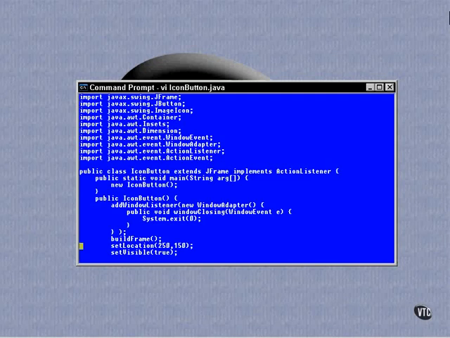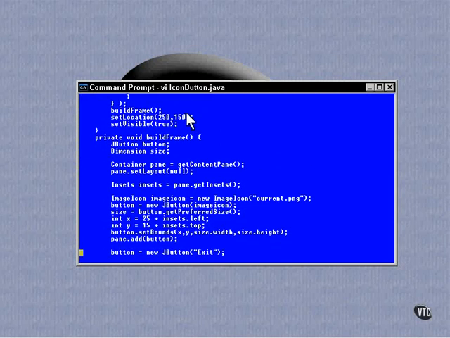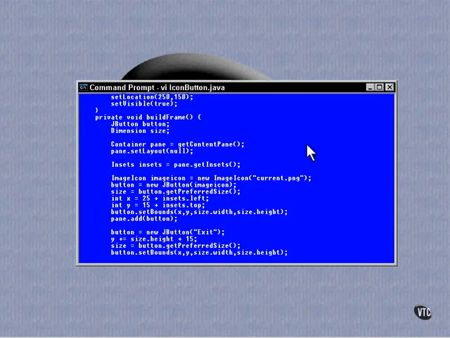This example uses an image instead of text as the displayed portion of a button. The image icon class makes this quite easy to do. There are different kinds of icons. There is even one kind where you paint the image on it yourself, but this one lets you load the image from a JPEG, GIF, or PNG file. You create the image icon by naming the image file you want to use.